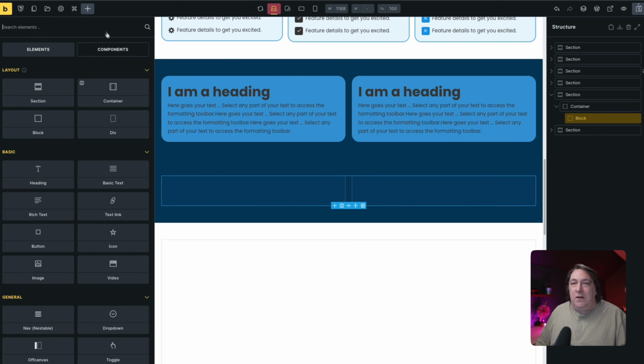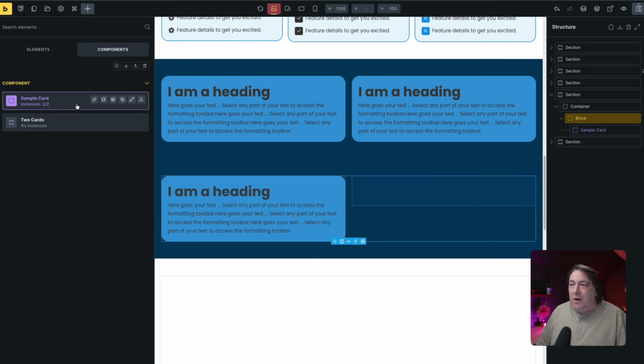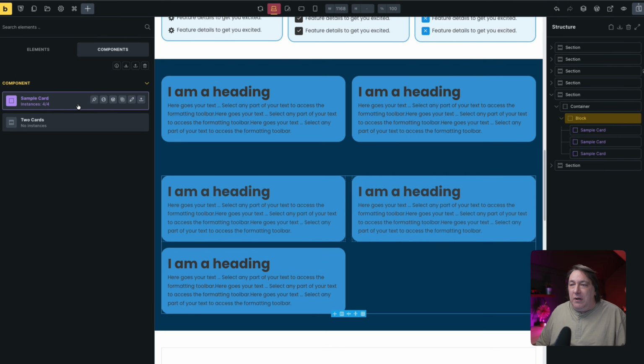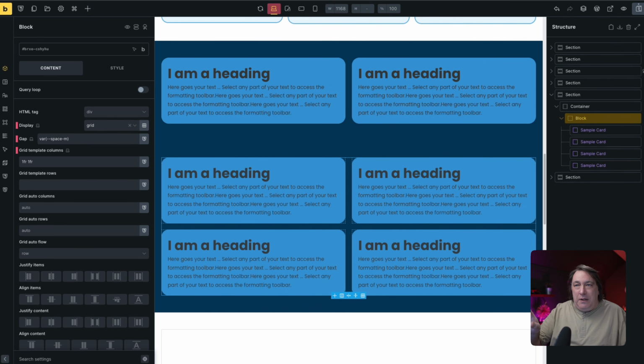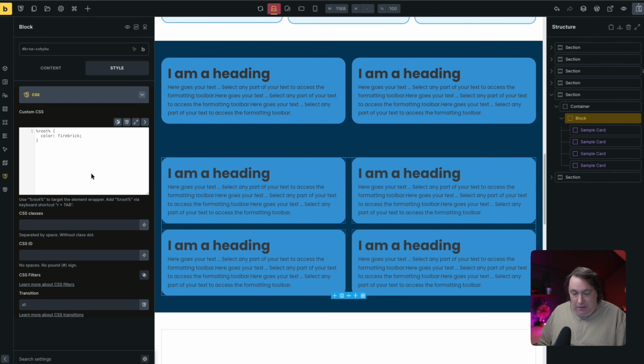And I'm going to insert that component of the sample card. There it is. Cool, right? But check this out. Actually, let's put in 4 of them. Even though it's a component, because I called up that variable, I can override it locally scoped. So I'm going to take the parent, in this case, the block, and over here, I'm just going to grab the root, which means basically this item, okay?